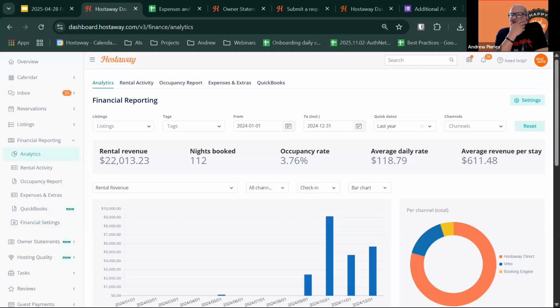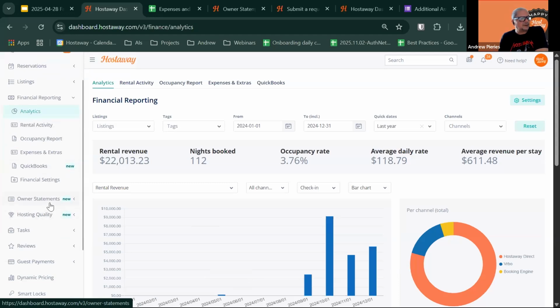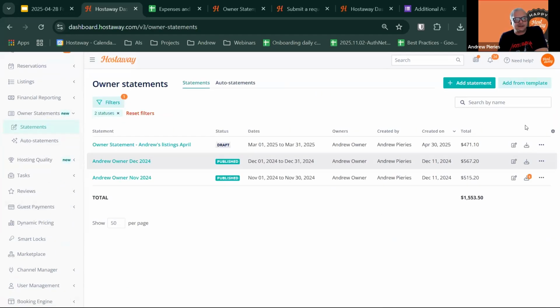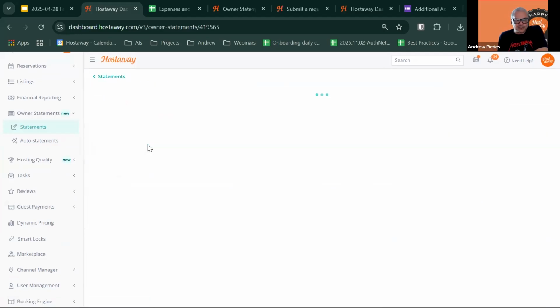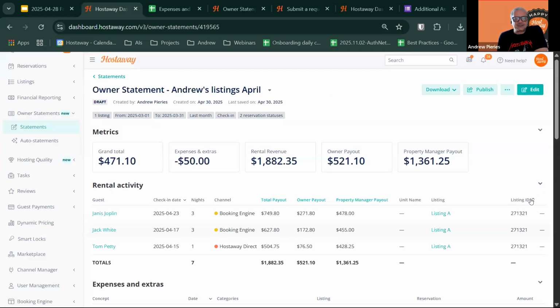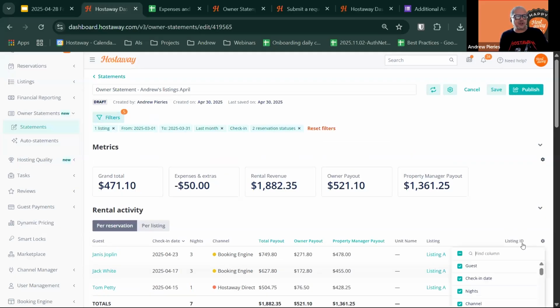Oh, Tim. Hey, Tim, how are you doing? Will Hostaway be able to pull all Airbnb resolutions in the future to the owner statements? We already pull the resolutions on the owner statement. I'm not sure if that's what you're referring to. The main issue I see, that people tell me about the resolution, is not exactly the amount, it's not exactly being pulled or not pulled, right?